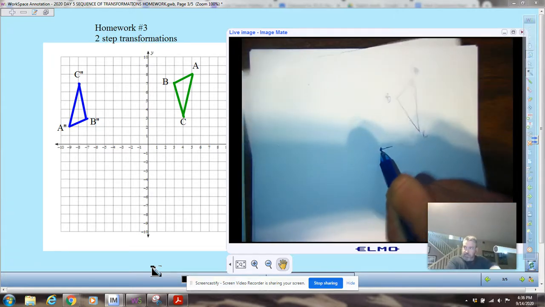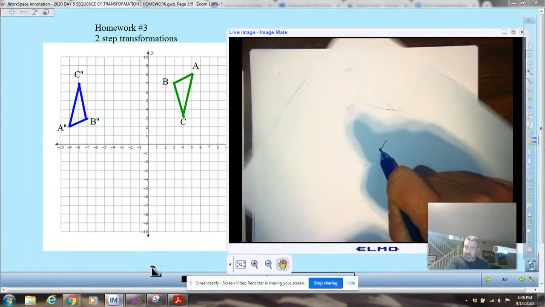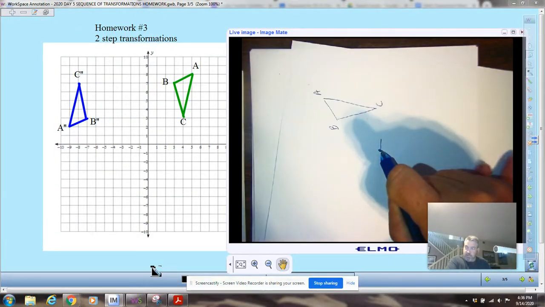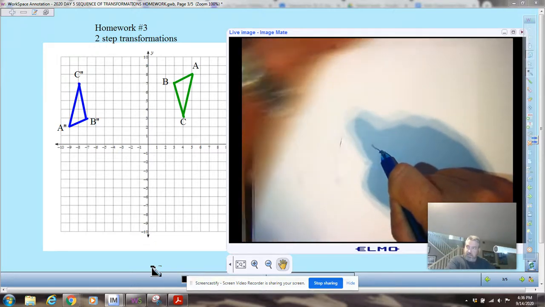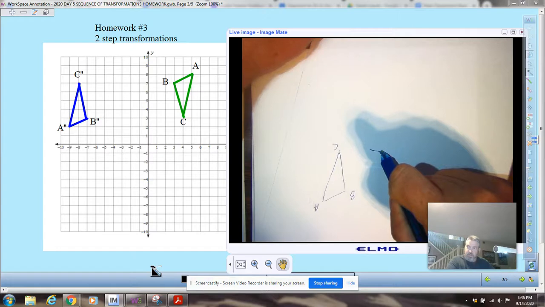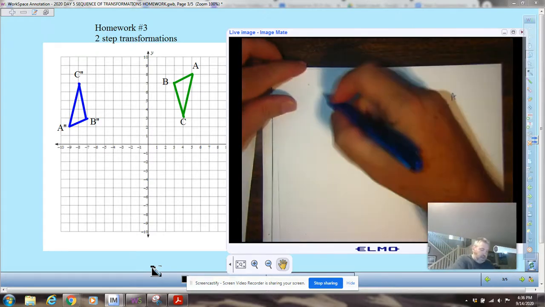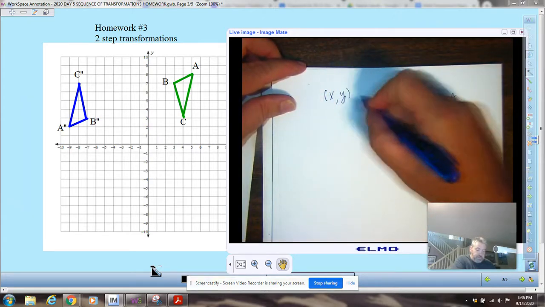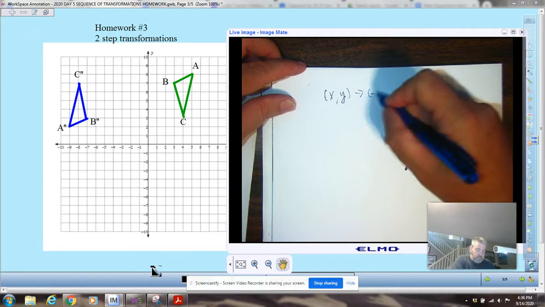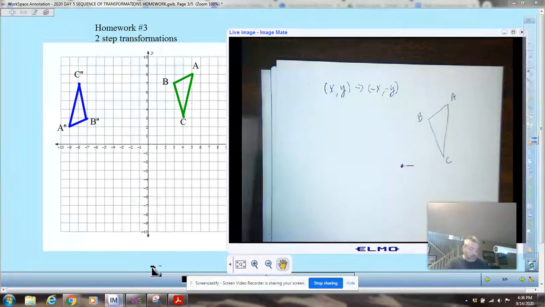So how far did I rotate that? I rotated that from pointing to the right. That's 90 degrees, right? 90 degrees. And this is 180 degrees. Okay, so let's do the numbers. A 180-degree rotation is just changing the sign. Okay, it's just changing the sign.